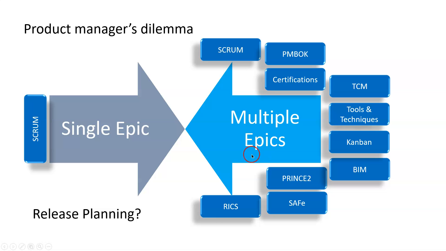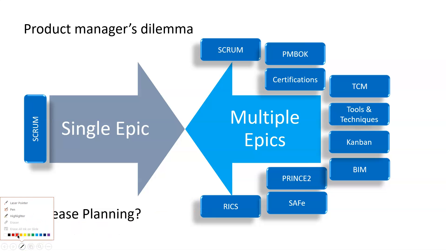Another option is to focus on multiple epics concurrently, but then we have bandwidth issues. At best, we can release four to five videos per week. But then: should all five be Scrum, or all PMBOK? What is the proportion? Should we release concurrently — and if so, what proportion? All these things need to be worked out through release planning. But it is too early now because we only know the epics — they need to be decomposed into features and stories first.